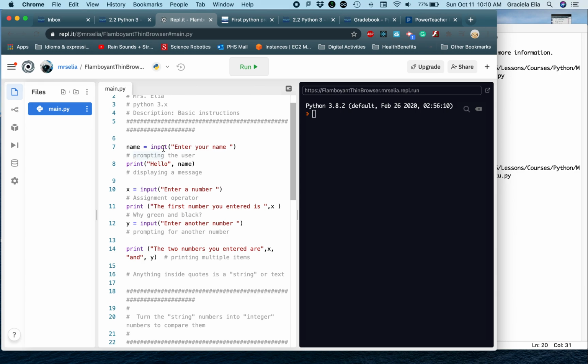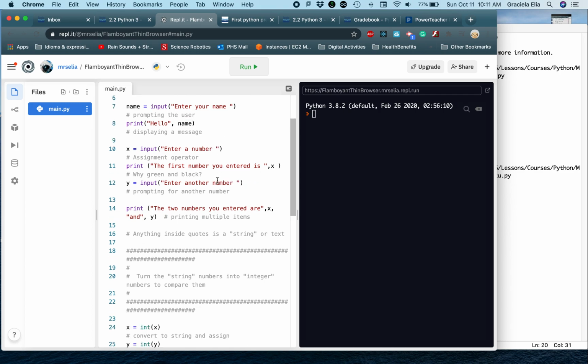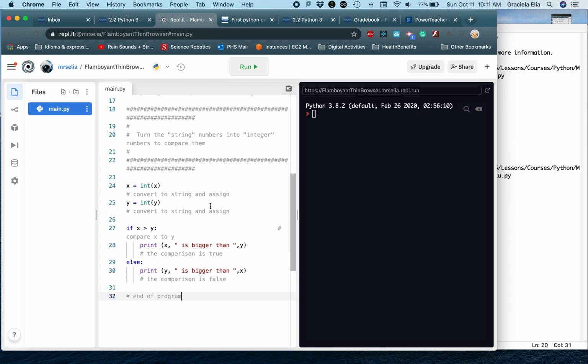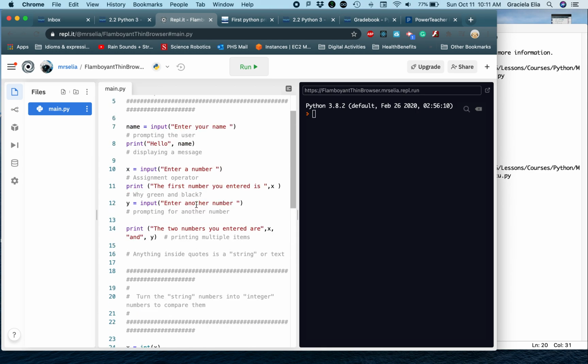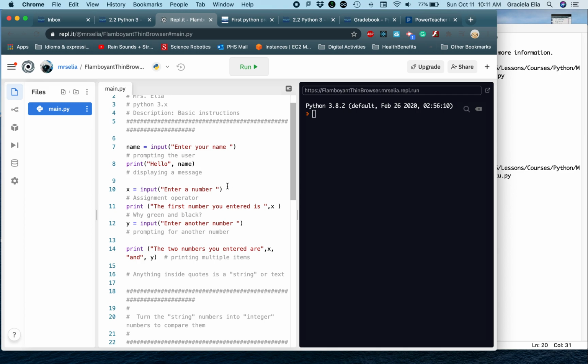But here we can quickly see that it's taking input. With the input, there is a prompt, a message that it gives to the user that is running the program or interacting with the program. And then it's going to follow the instructions of saying hello based on the name. At this point, I just wanted to make sure that you're comfortable with doing this. So you need to send a link about this particular program that you wrote over here.